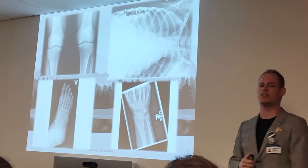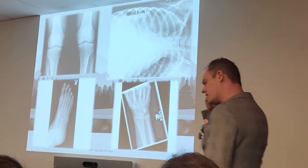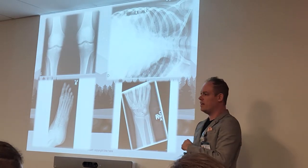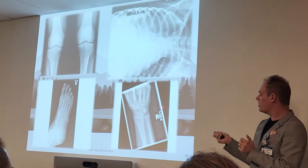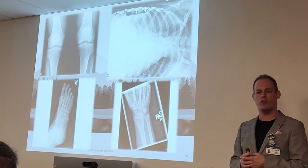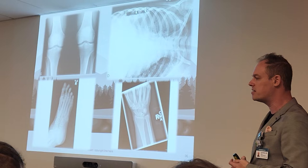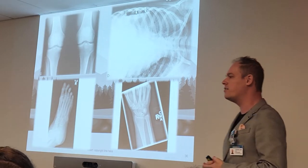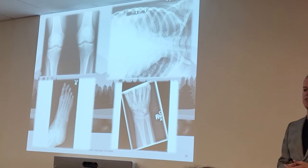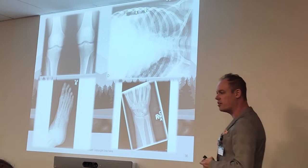Do we ever use digitized markers? No. Why not? So we always use what's called physical anatomical markers — write that down and put a huge star on it. I'm going to ask that question over and over again because it has been a registry question coming up repeatedly. Even though technology is evolving fast and we have the capability to use digitized markers, it is never acceptable to use a digitized marker, period.